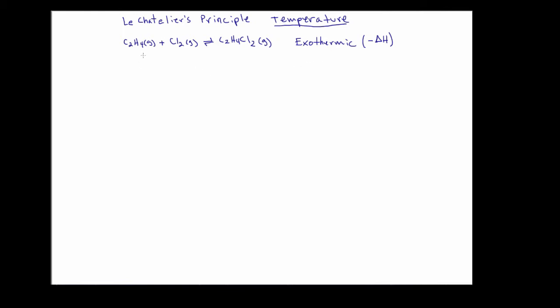So if we consider this reaction, the reaction of C2H4 in the gas form plus Cl2 to produce C2H4Cl2, this is an exothermic reaction, which means that energy is released over the course of this reaction. If you were to hold this reaction vessel in your hands as the reaction took place, more than likely you would feel the reaction vessel warm up in your hands. If there's enough energy released, it may even become hot in terms of your perception.